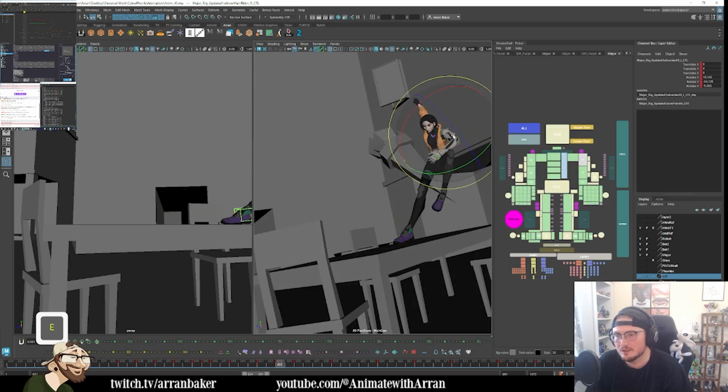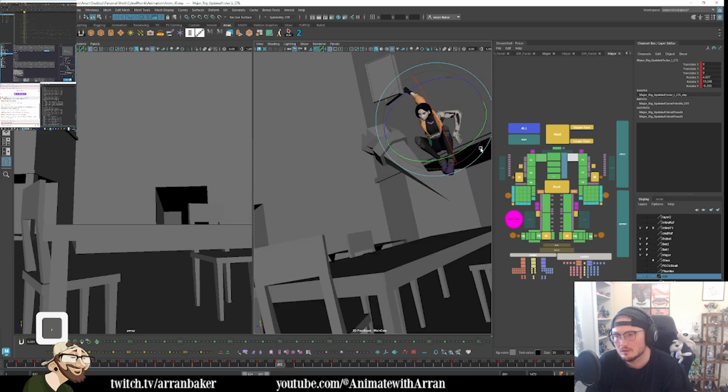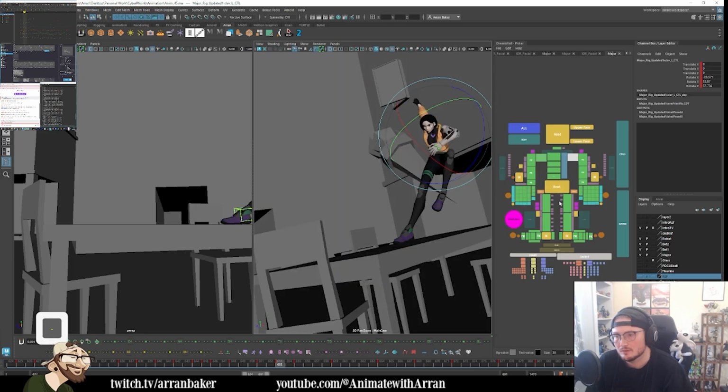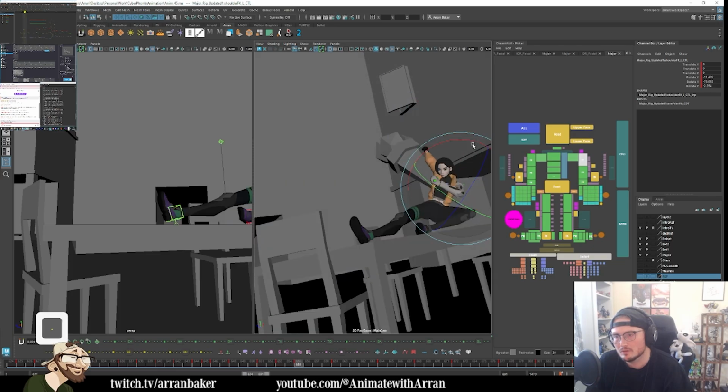Now this arm definitely needs to come over. I need to overshoot the elbow up. And then it's coming around. Still feel like this chest needs to be twisting more though.